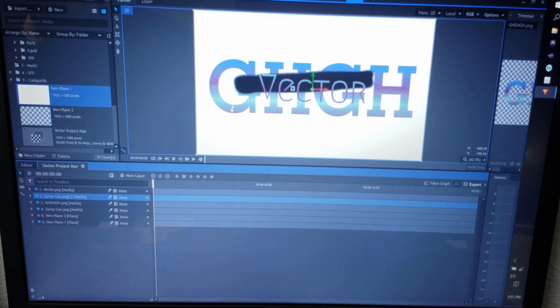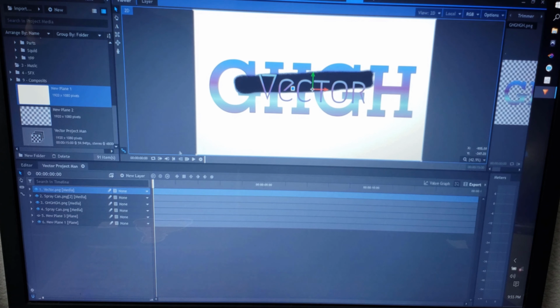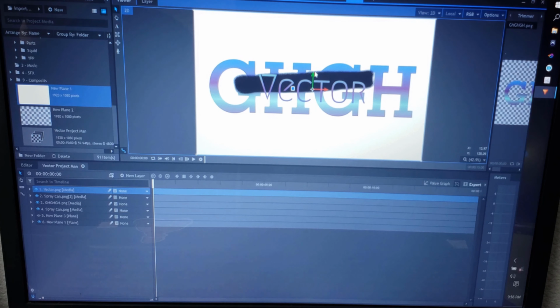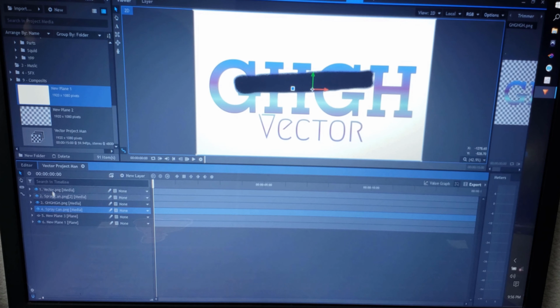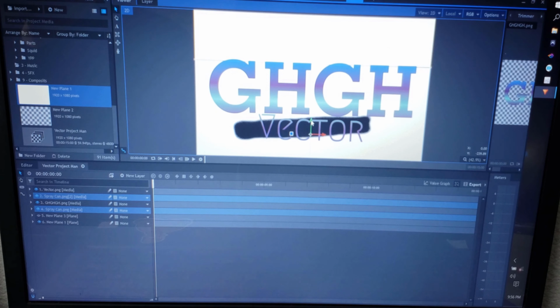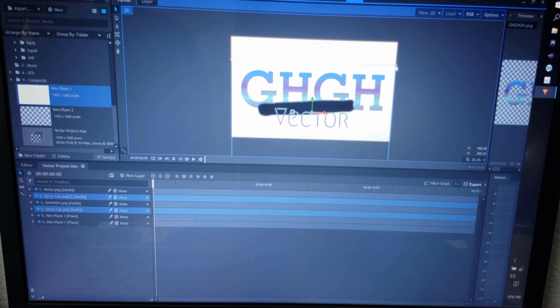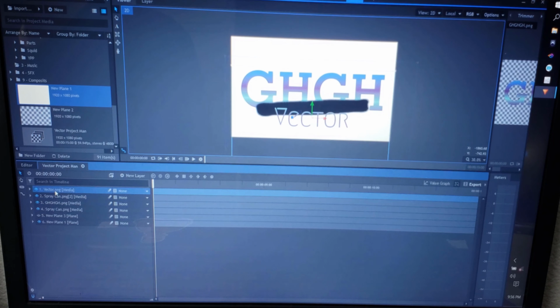And instead of grabbing the layers over here, try to grab your layers from the menu on the left. We're moving the word vector down. You're going to hold Control and click the second file you want to move. Drag them down and resize. Now let's grab the word vector and resize it.